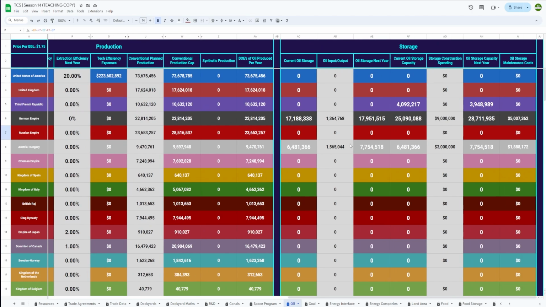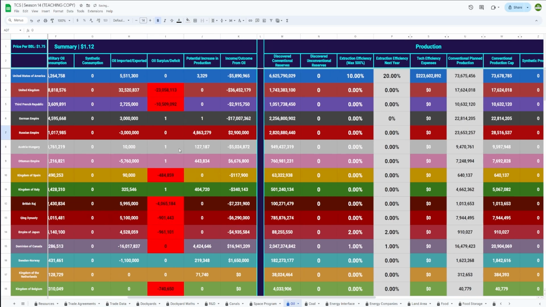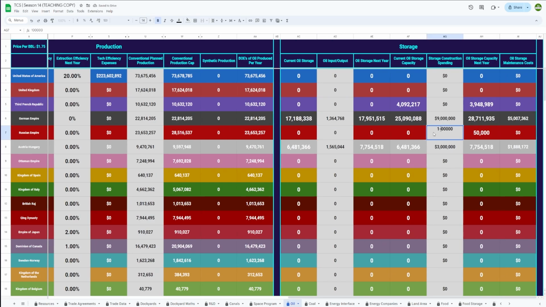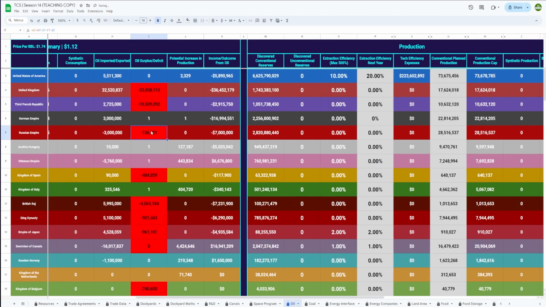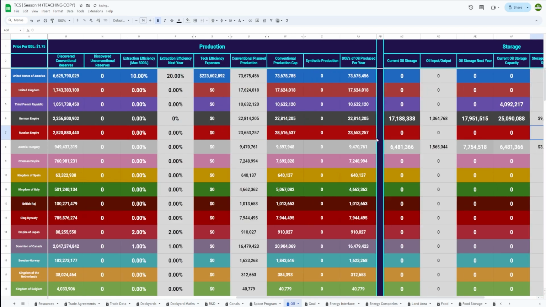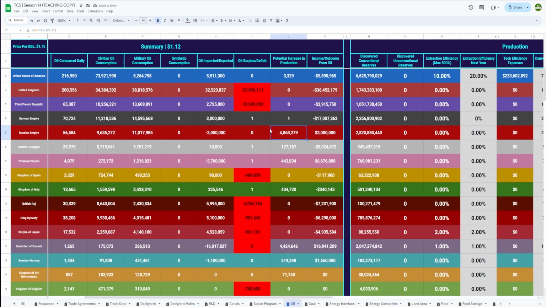If Russia, for example, was to invest in some storage, then it will increase their amount produced, lowering this potential increase. If we want to invest maybe 5 million into here, you'll see we now have a deficit because it started to produce all the ones it can produce and it can no longer produce any more than it already is. Alternatively, instead of storing it, they could trade this oil away. They could start using more oil for something, and other things.